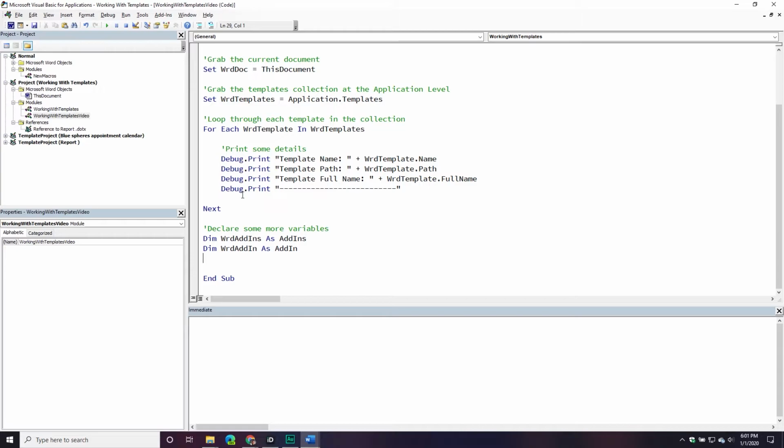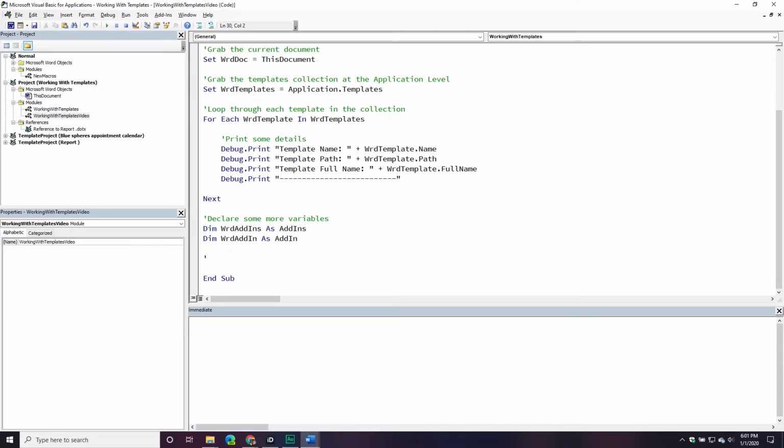So again, I did do a series a while back, at least for the Excel one, that showed us how to work with the add-ins collection. So things like, you know, you have a custom add-in that you want to install, but you want to do it programmatically, you can actually do that using VBA. So very neat tool. In this case, we are actually going to be using it with Word, but we're going to be using it for template purposes. So the first thing we need to do is grab the add-in collection. And that's not too bad for the most part.